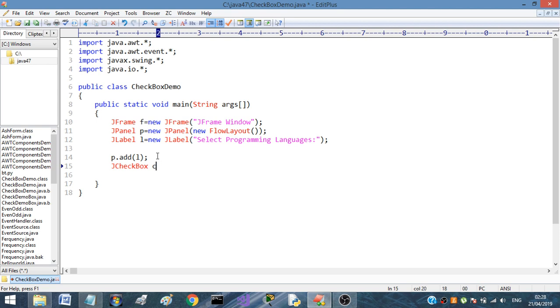So I'll just write a default line and copy it so that I don't have to type it again and again. So c equal to new JCheckbox, and the first subject I will select is Java, since we are doing it. And wait, I'll just keep it empty for now and copy the first line.